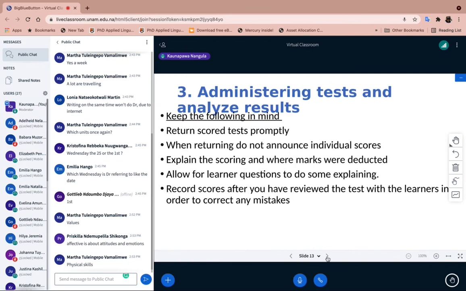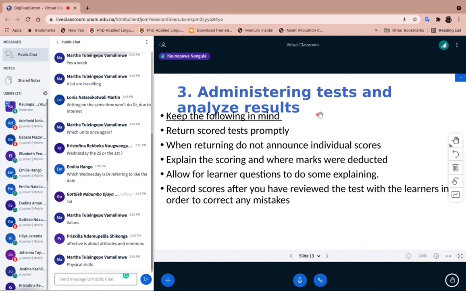And your colleagues, when that opportunity comes, when it's necessary, then you share them with the parents and the colleagues. All right, now we are moving on to the next topic. And the next topic is on administering the test and analyzing results, because this has to match. This is not proper English. Administer tests and analyze results, or administering tests and analyzing results. But anyways, that's just that.